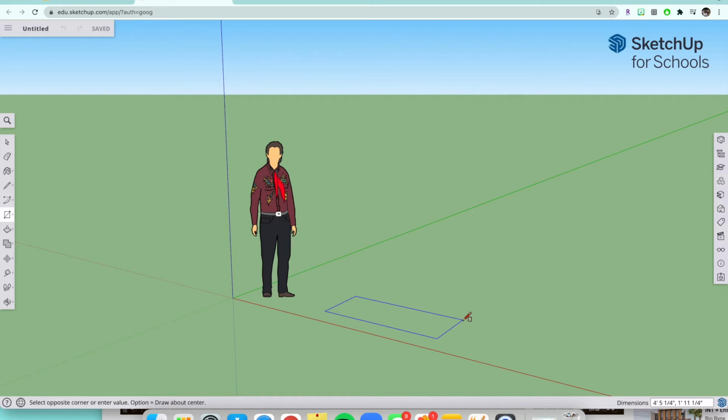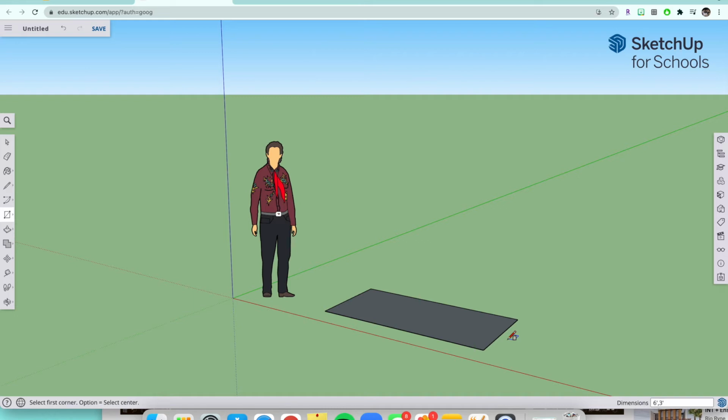So you're going to type in for this first rectangle 6, and if you look on the bottom right hand corner, you can see that now the 6 is there, and then you're going to put one tick mark for feet. Then you're going to put a comma, and then you're going to put 3 feet and click enter, and then you'll see that it draws it for you. All right, and then it turns gray.